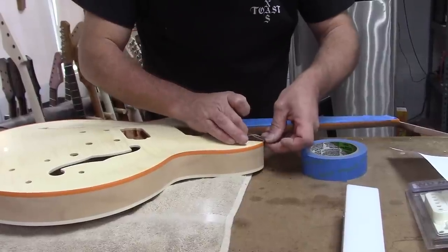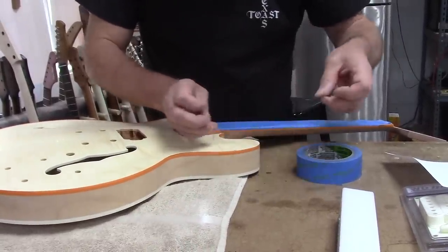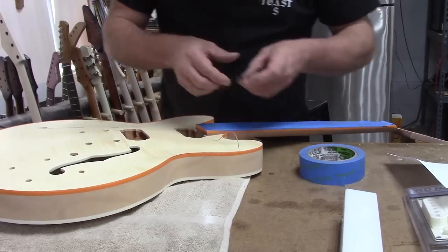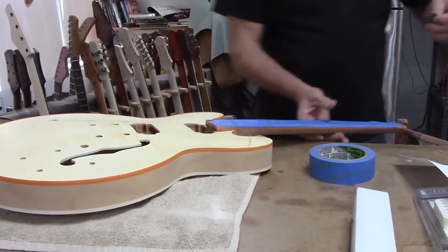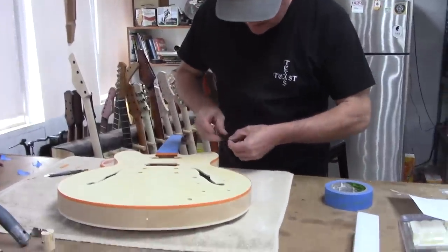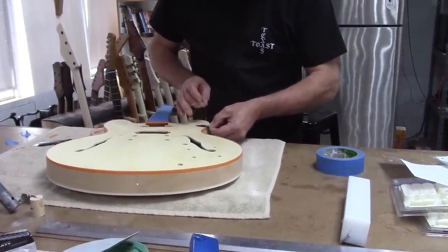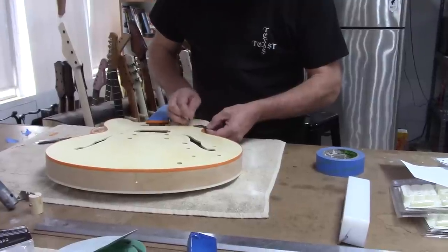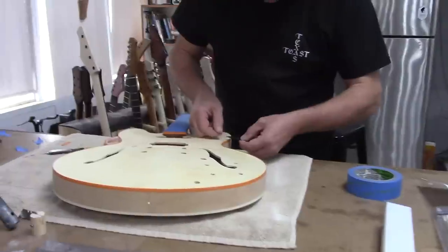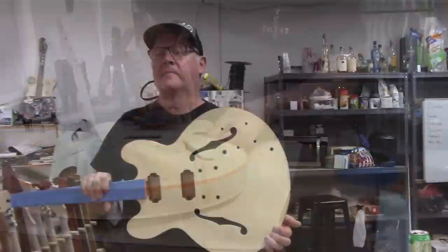So this is like electrical tape. Yes, it is. Would you say that you should not use this as an electrical tape and to not use electrical tape in place of this? Sure. I don't know why you'd want to use this as electrical tape. I'm just saying. I have used electrical tape to mask before.